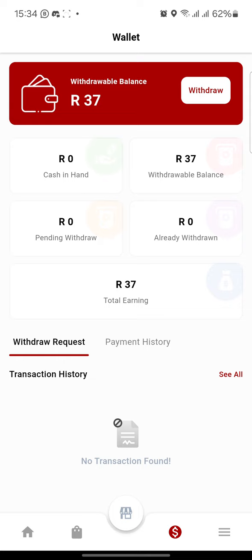Then you just click withdraw, and the money will go straight to your bank. It doesn't take long like other apps where it takes 7 days for the money to reflect. It sends a request, and our financial team will approve the request instantly. So that's more like it.